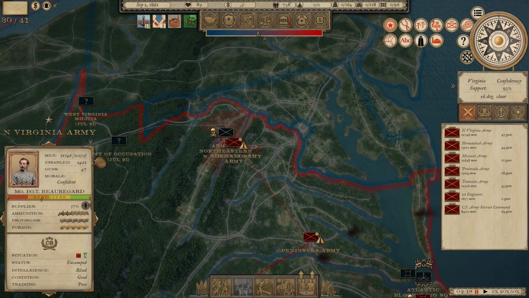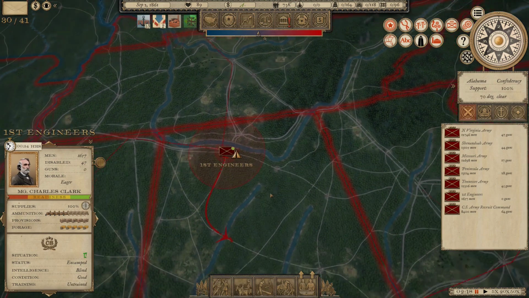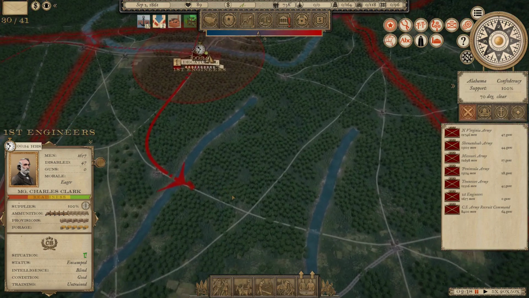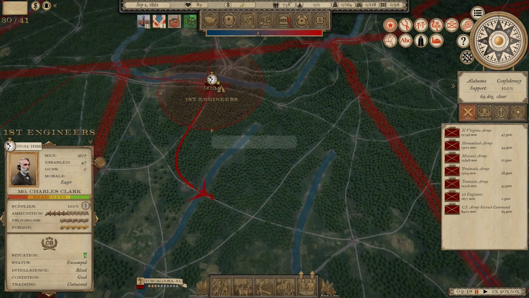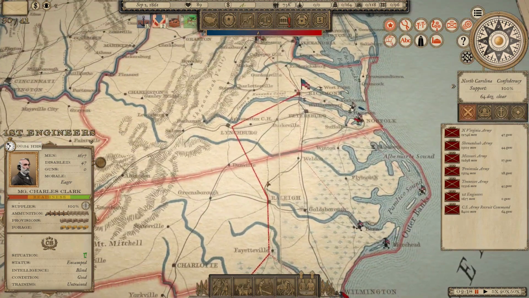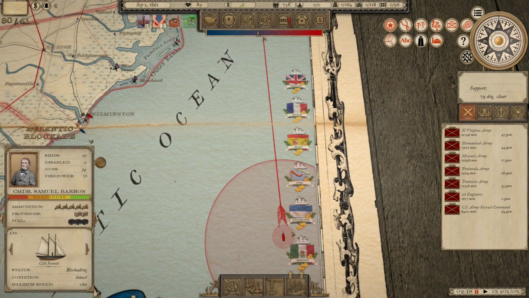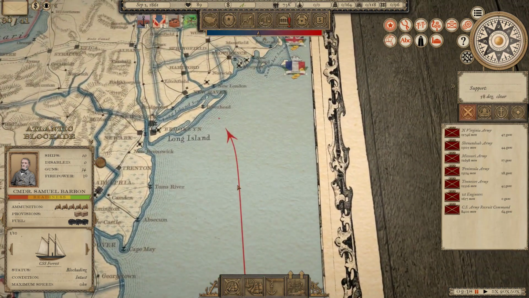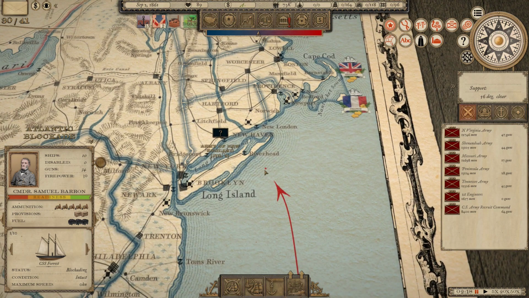Oh, I mentioned our engineers. I've been kind of neglecting them. They are on their way now to Jasper, Alabama. They're going to build a telegraph station here, and that will connect Montgomery up to Decatur and shorten this telegraph loop in the area. And I have not forgotten our Blockade fleet. They've now got a clear shot, staying away from Union fleets over here along the coast, and they are headed up to Long Island. We're going to see how many ports they cover from here first, and we'll adjust a little bit when he gets up here.